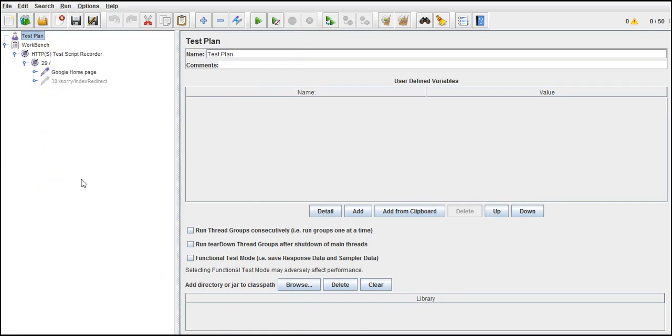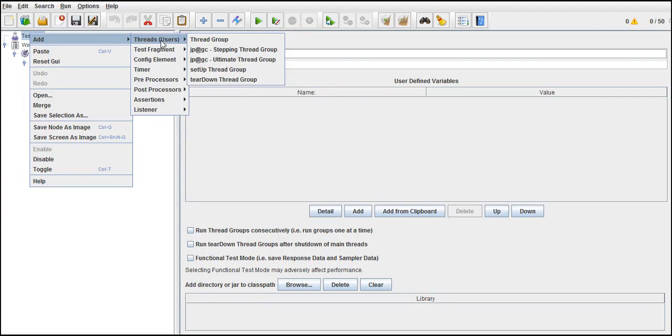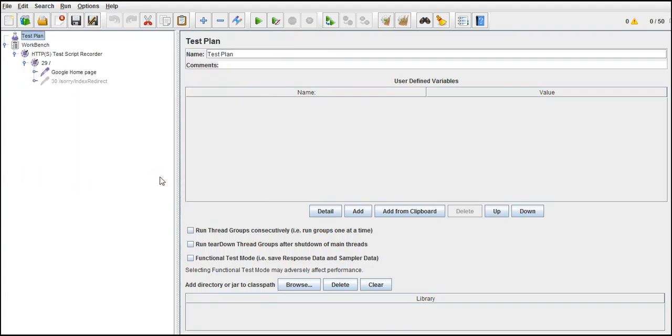So in real time, how it works is, we will record the script, all the navigations we perform, with the help of the test script recorder. And we will place all our requests in a thread group and put a load on it. Simple and straightforward. JMeter is a very simple and user friendly tool. Now we have recorded, and we need a thread group to put a load on it. So next session we will understand what a thread group is, how to put a load, and what scenarios JMeter provides in putting a load on our requests. So that's it about test script recording.